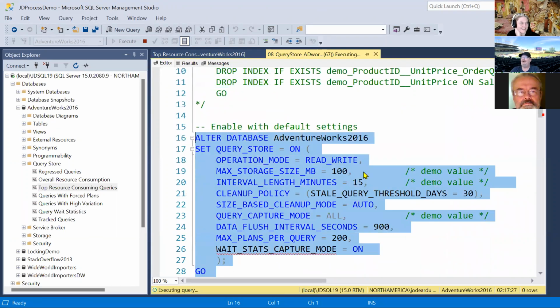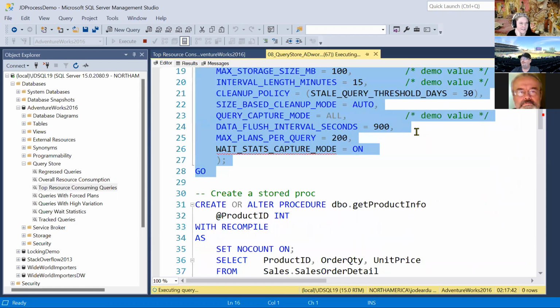Here's all your settings, how you can write them in T-SQL. I'm going to go through these settings, what they are, what they do, and some good suggested values. That's how you write it in T-SQL. I'll show you in the Object Explorer also where you can change these settings, and we'll go through each one.